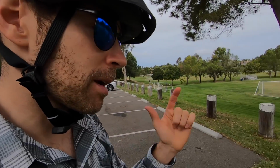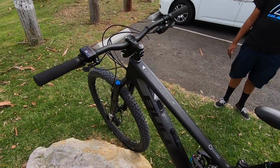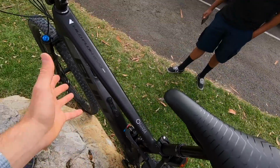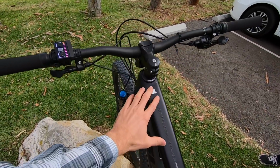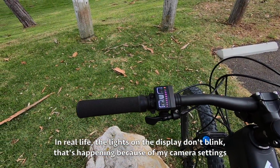You don't have to worry about that big hill. You don't have to worry so much about the wind or getting back home. I get that, but I'm super stoked that in the US it goes up to 32 kilometers per hour, 20 miles per hour. So love the integrated wiring. The bike is beautiful. It's really something to look at and ride. But that's kind of it. Those are the different assist levels.